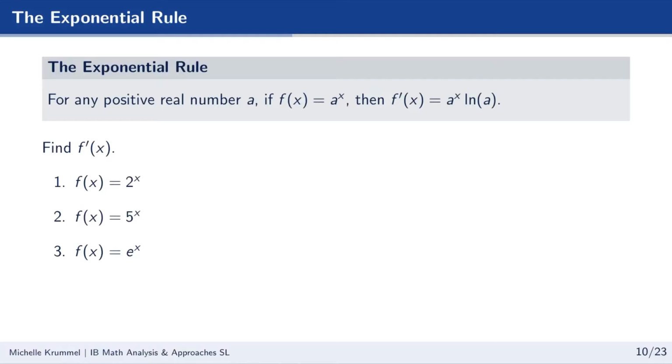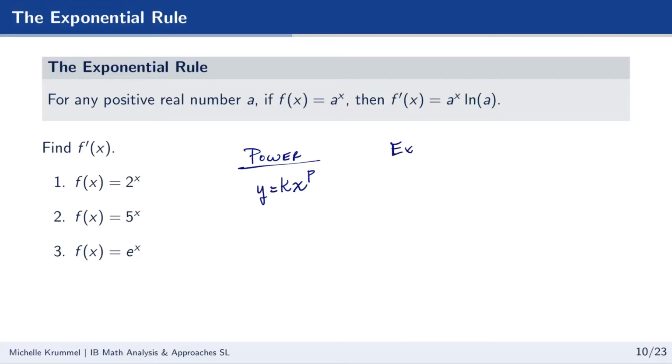Our next rule is the exponential rule. So we want to take care not to confuse an exponential function with a power function. They can look pretty similar. A power function is going to be in the form of y equals x to the power p. Okay, and there might be a coefficient in front. I think before I said k times x to the power p. Yes, that is also a power function. K times x to the power p.